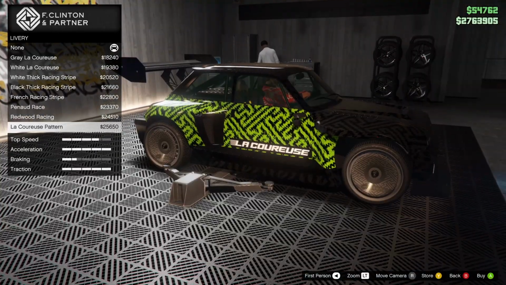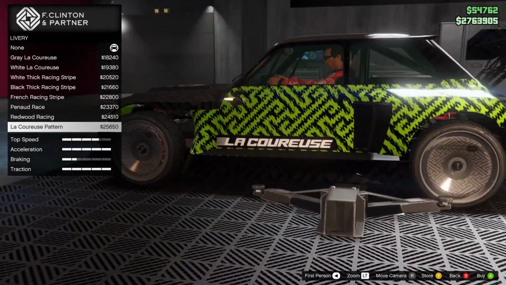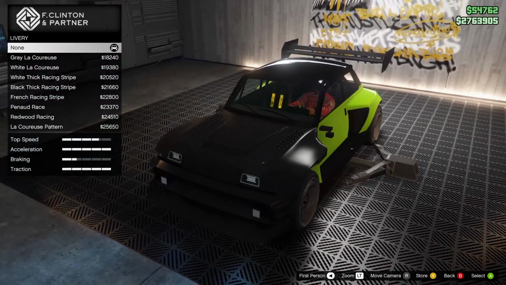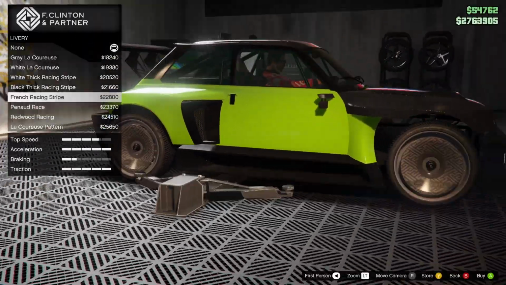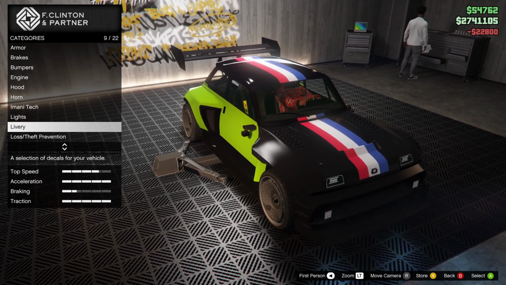Then we've got the Le Coureuse like pattern. It's like a zebra pattern almost. Oh no, it just looks like a maze of some sort. That one looks okay. So we only have a few to go with. I think we're actually going to go with that French racing stripe one and maybe match these side panels with it, and I think it will look pretty cool. You'll need to trust the process with this one.